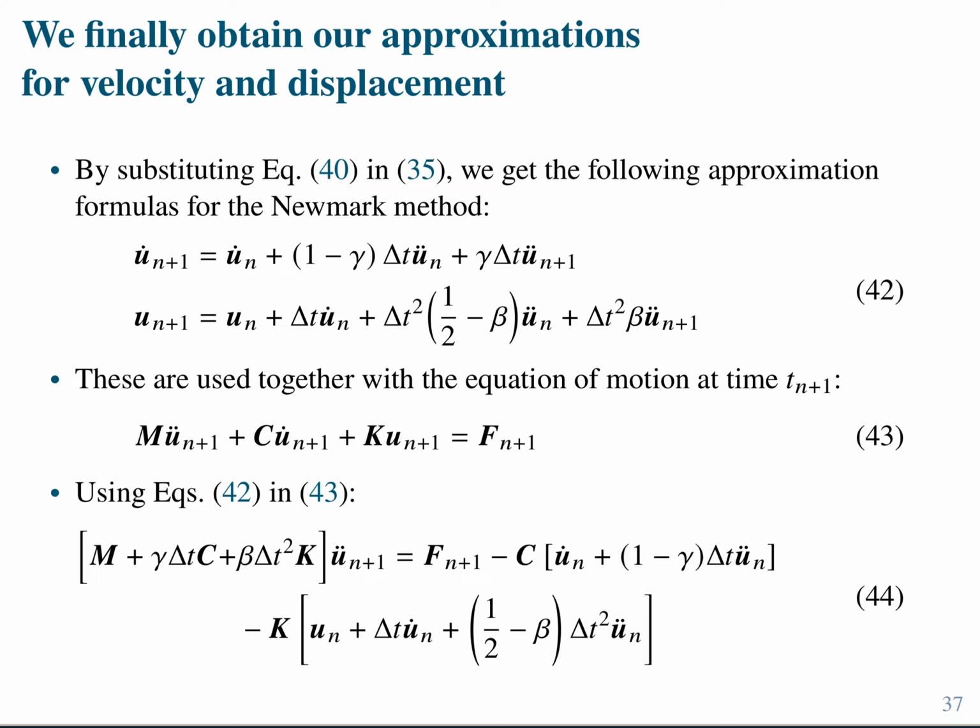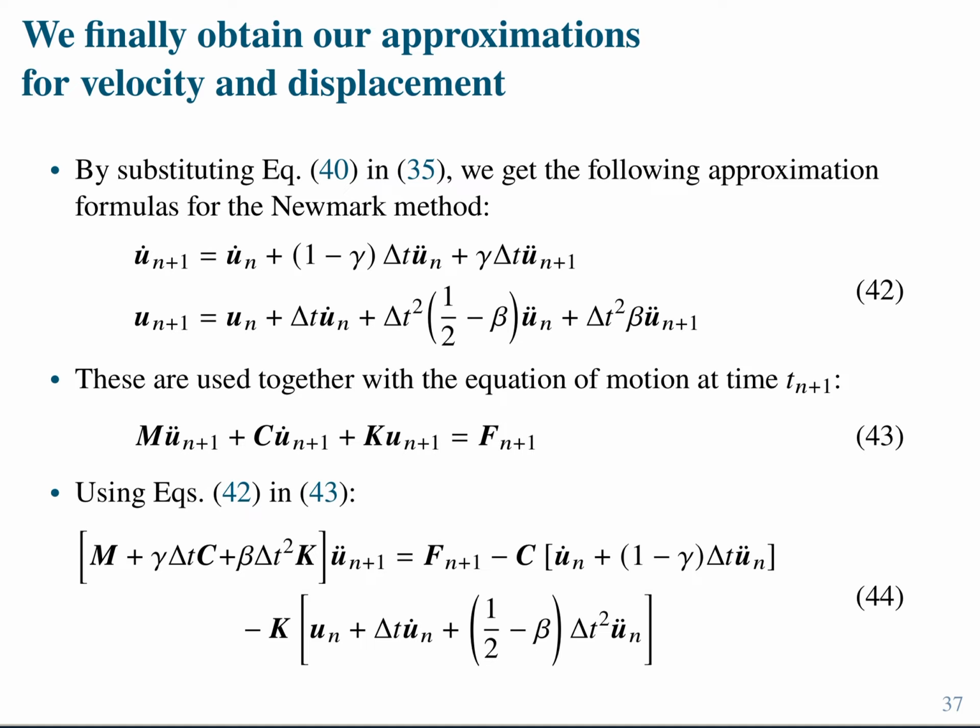You know the difference between those? Explicit are those that are conditionally stable. Nope. What is the difference between explicit and implicit? Explicit entirely depends on the previous time. Yes, in an explicit time integration scheme, you can obtain the solution at n plus 1 solely looking at quantities that were obtained at the previous time step. Whereas in an implicit time scheme, in order to obtain the solution at n plus 1, you also need to look at quantities at n plus 1.